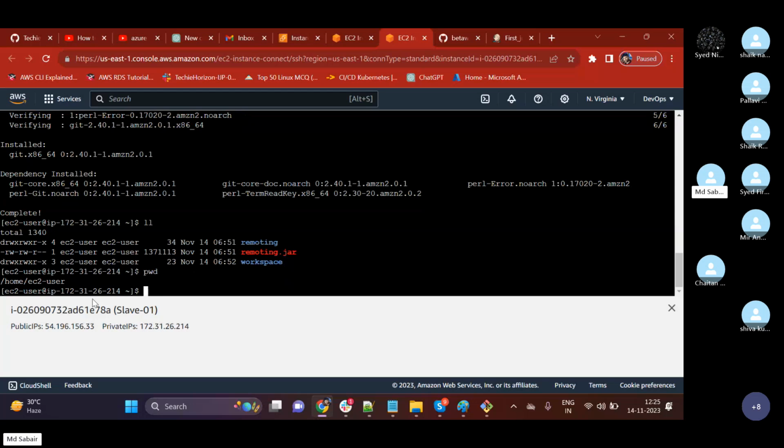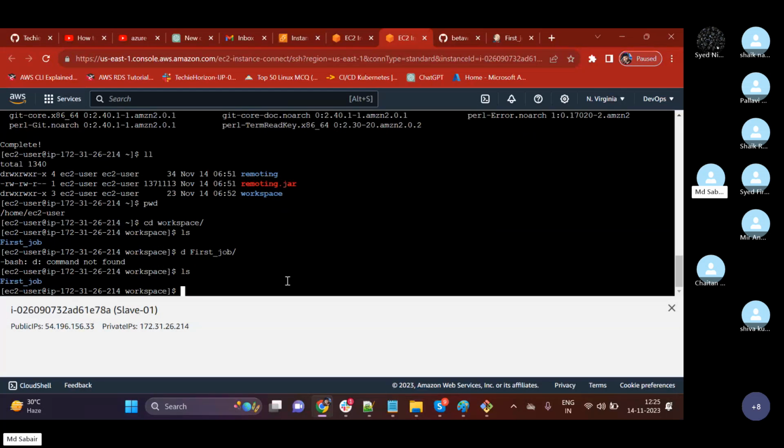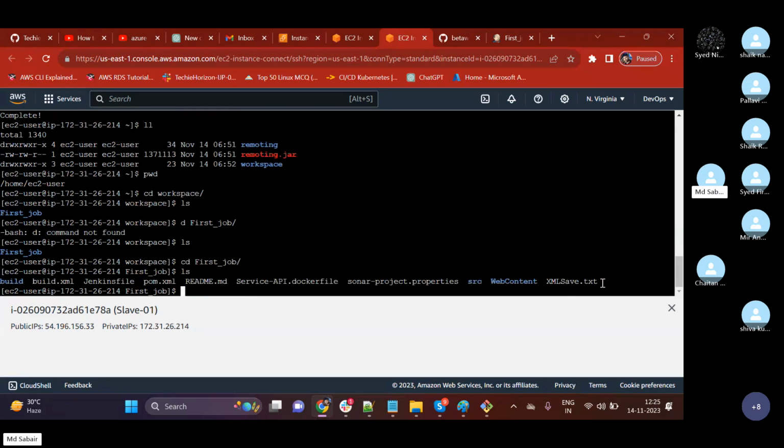I have configured this as my root location. So here if you see, workspace has been created. In workspace, ls, then we have our first job, and you can find all the files related to your first job. Understood? Yes.